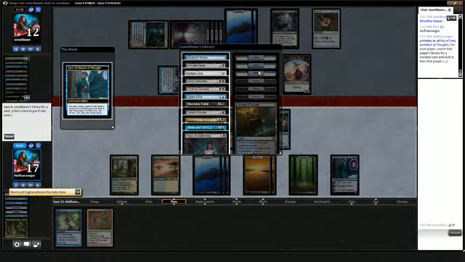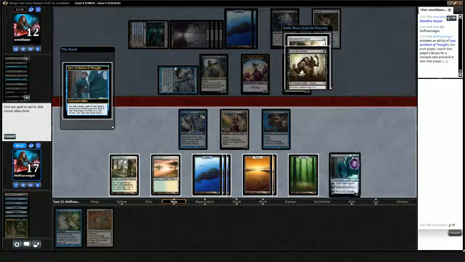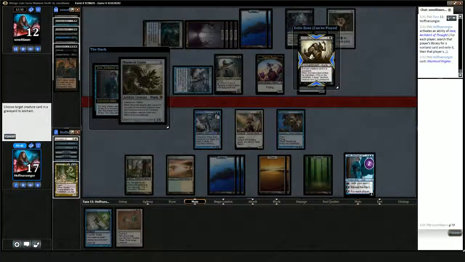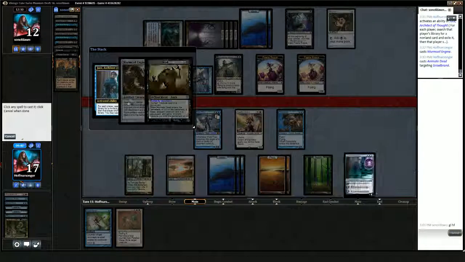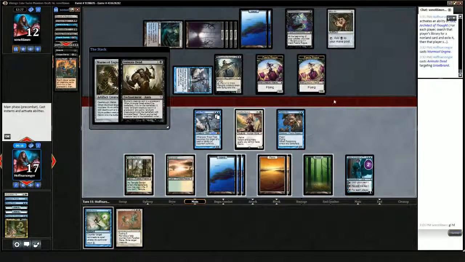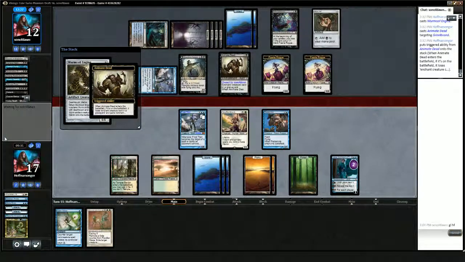And from him, can get Animate Dead. Yeah, I guess I should have done this sooner. I just get a Griselbrand. That's a little dumb of me. I'm done. I would like to cast these spells. Okay. I now have a Griselbrand and a Wormcoil Engine.